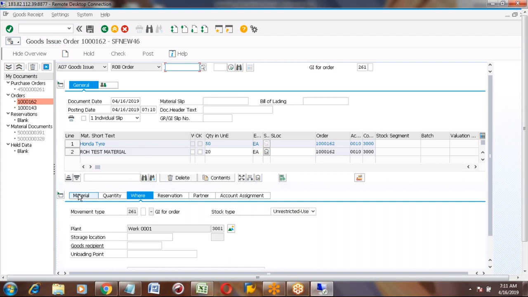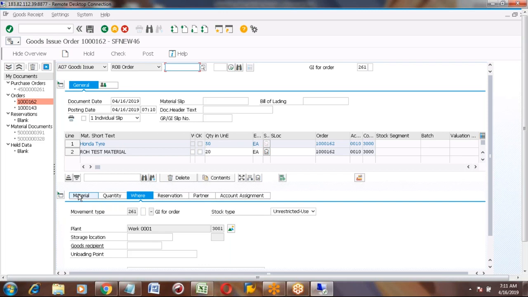Is the engine part of the production order or not? No, we did not put that engine. We did not create an engine material code in the BOM.